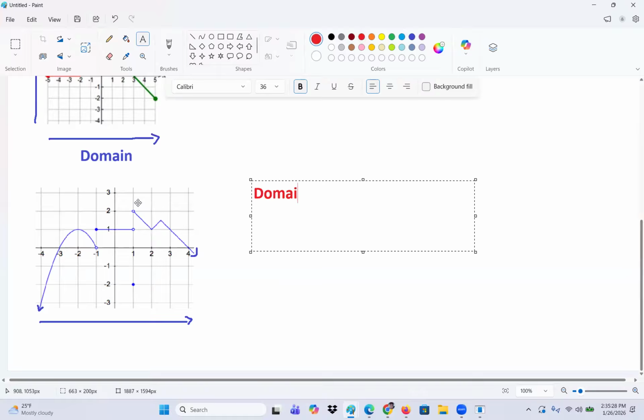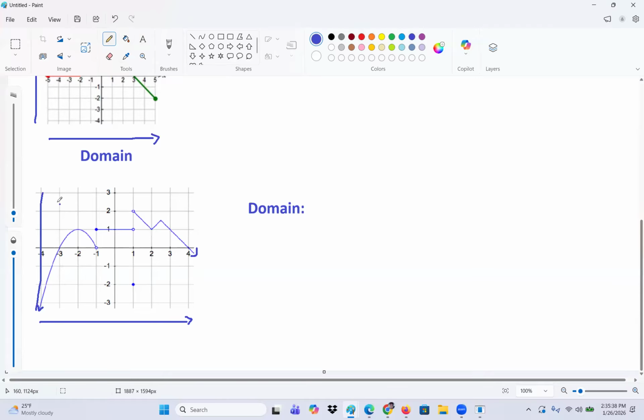So the domain of the function. We're going to start from the left to the right, and then draw some vertical lines. Okay, and then let's intersect this, right? When x equals 1, look at that. It doesn't intersect this point. It doesn't seem to be defined, but you have a little dot right here.